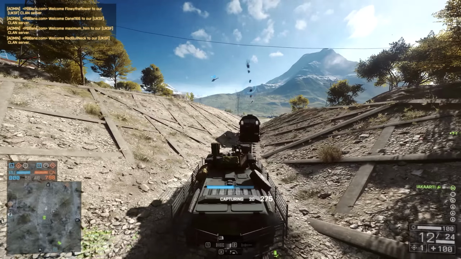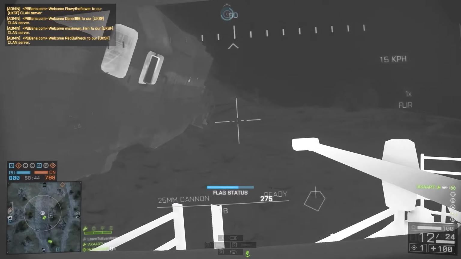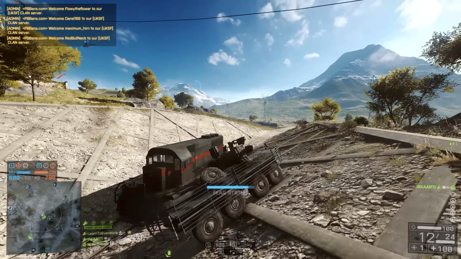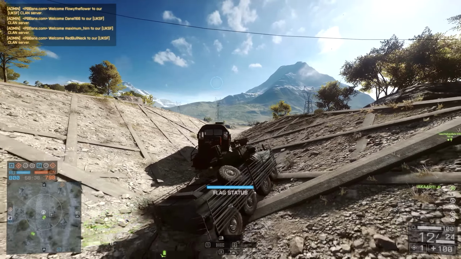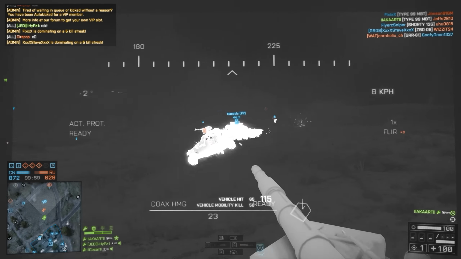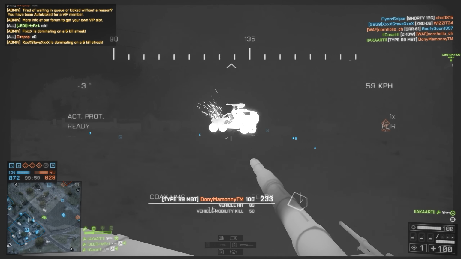I stay behind the train, and then I use this elevation point on the right hand side. Now what I'm doing here is I'm just moving up, and in third person mode I can spot any tanks that are coming towards me, but they won't be able to spot me and they won't be able to shoot me either. Fairly simple stuff, but it's another little tactic that might just save you when you're trying to cap this flag for your team.